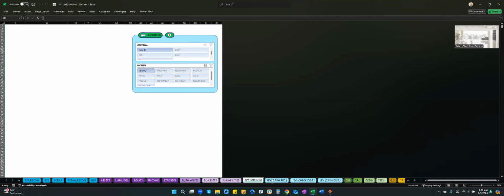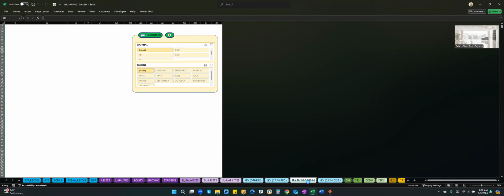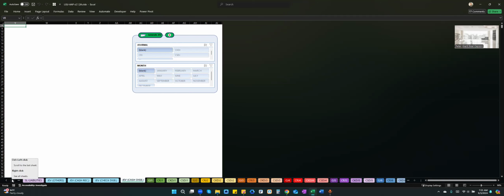We have JEV Others, basically all the JEVs created in the general journal will be here. We have JEV for cash receipts journals, and also JEV for check disbursements journal and cash disbursements journal.